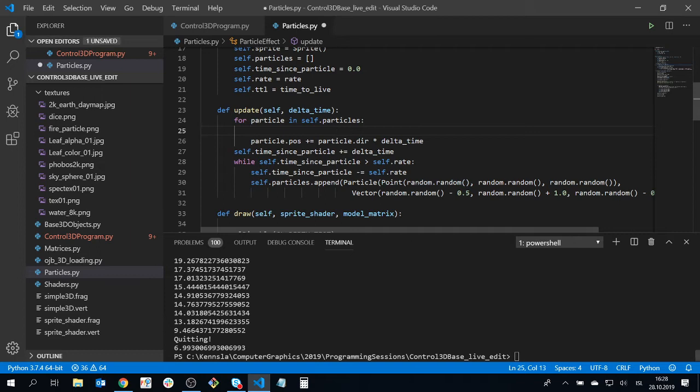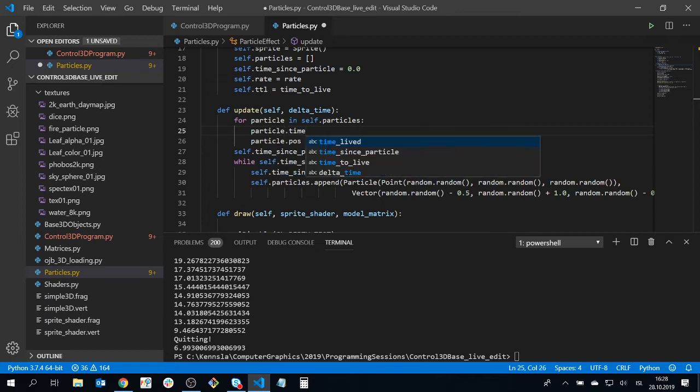Regardless, we want to say particle.time_lived plus equals delta time. Since this frame, it has now lived delta time longer.